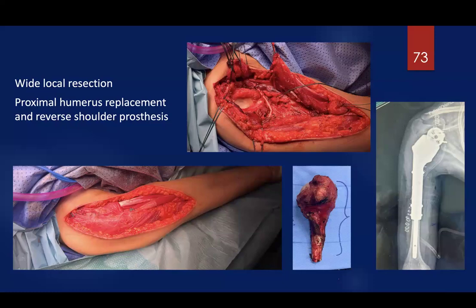This is the neurovascular bundle. This is the musculocutaneous nerve going through the biceps. This is the axillary nerve around the inferior border of the glenoid, radial nerve right there. Tumor was taken out completely and reconstructed back again. This is the closure of the area here. And we did the reverse shoulder arthroplasty on a proximal humerus. And currently she's 4 years, I think 4.5 years, and she's doing quite well.